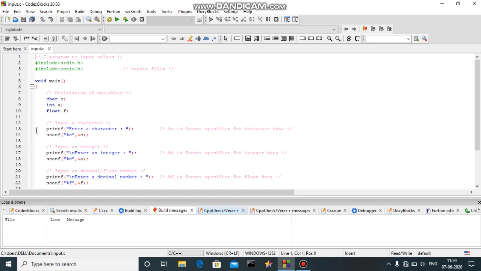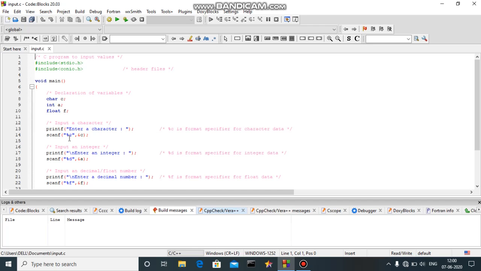Here I have used printf as a message to ask the user to enter a particular type of data. If we don't use the printf, the user will not know which type of data is to be entered. For that, I have used the printf function. First, printf says enter a character, so the user will know that he or she has to input a character.